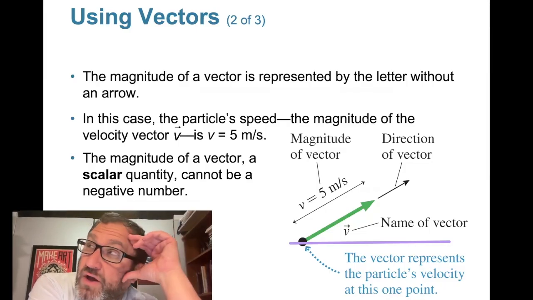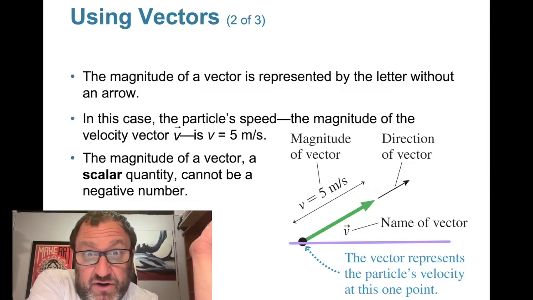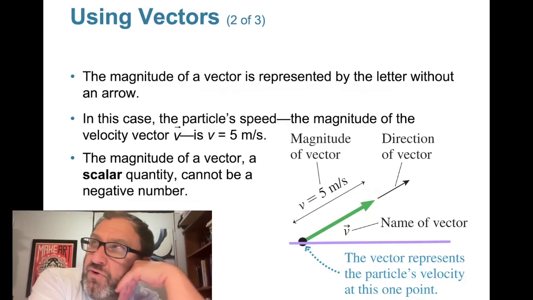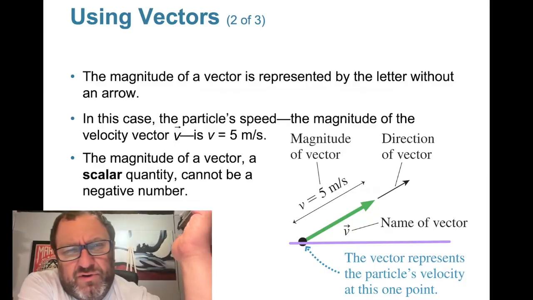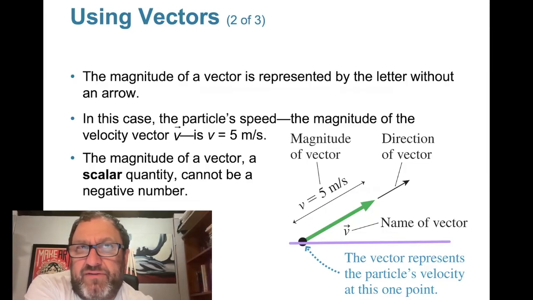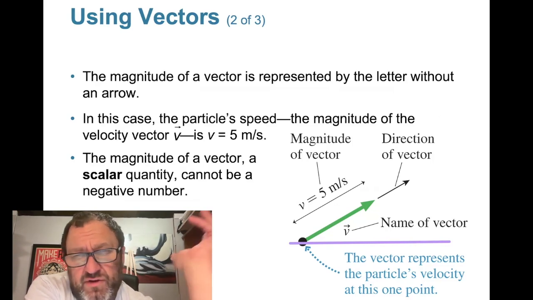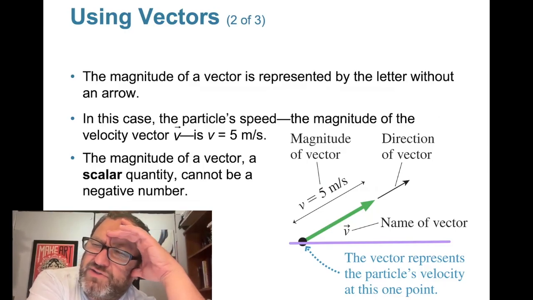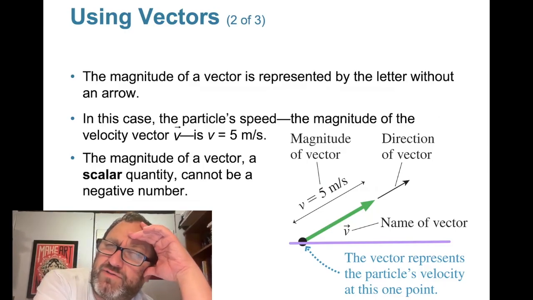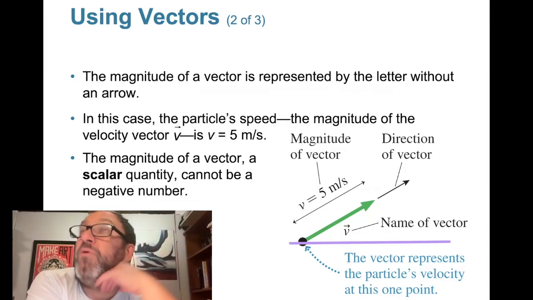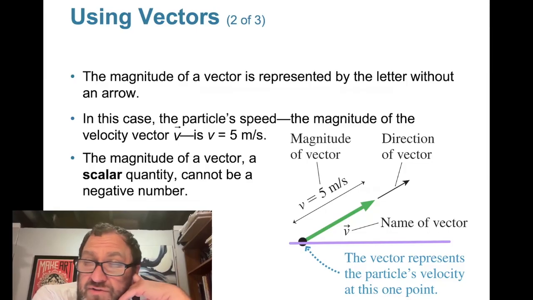Some things in this universe are scalars, and some things are vectors. Velocity is a vector, but oranges are a scalar. Unless you throw your oranges, but the number of oranges, or maybe a bag of onions. I had 2 onions in my bag of onions. That's a scalar quantity. My bag of onions does not have a direction. You see what I'm saying? The units are onions. And if I said, what's 2 bananas plus 2 onions? The answer is not 4 apples, right? The units are important. And onions are always onions.